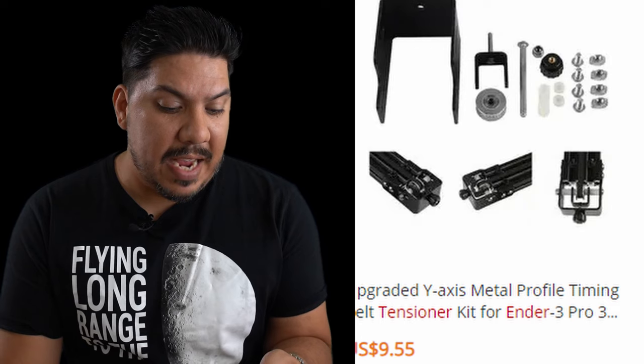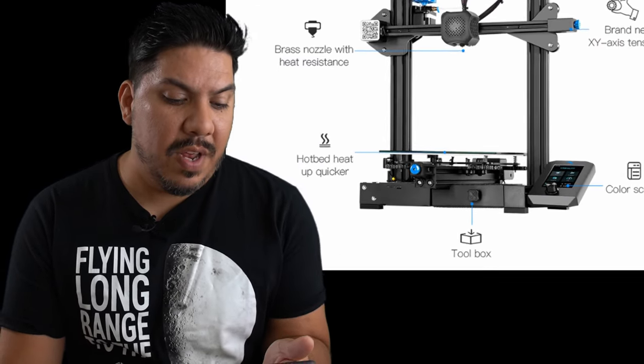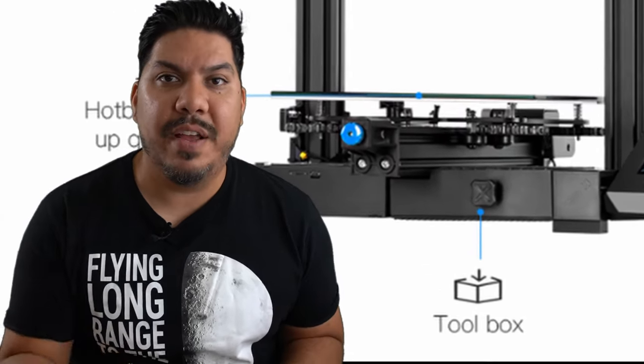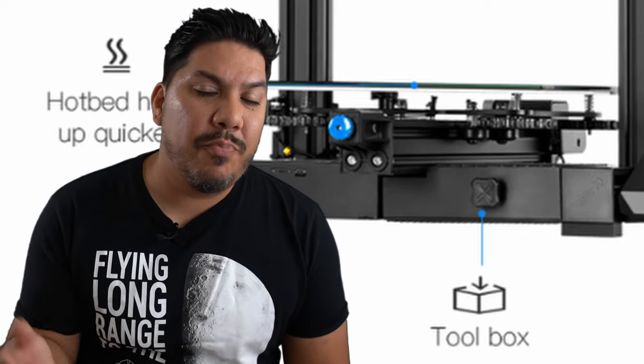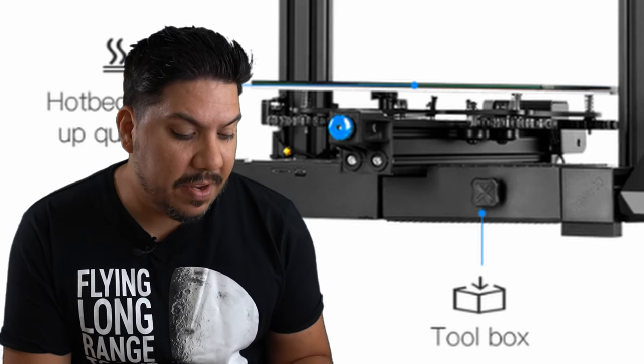Next, we are going to cover the fact that it has moved the power supply and it now has a little tool tray underneath. That is a $0 feature, but it is nice to have. You can print one for your stock Ender 3 pretty easily, so I'm not gonna assign any value to that.